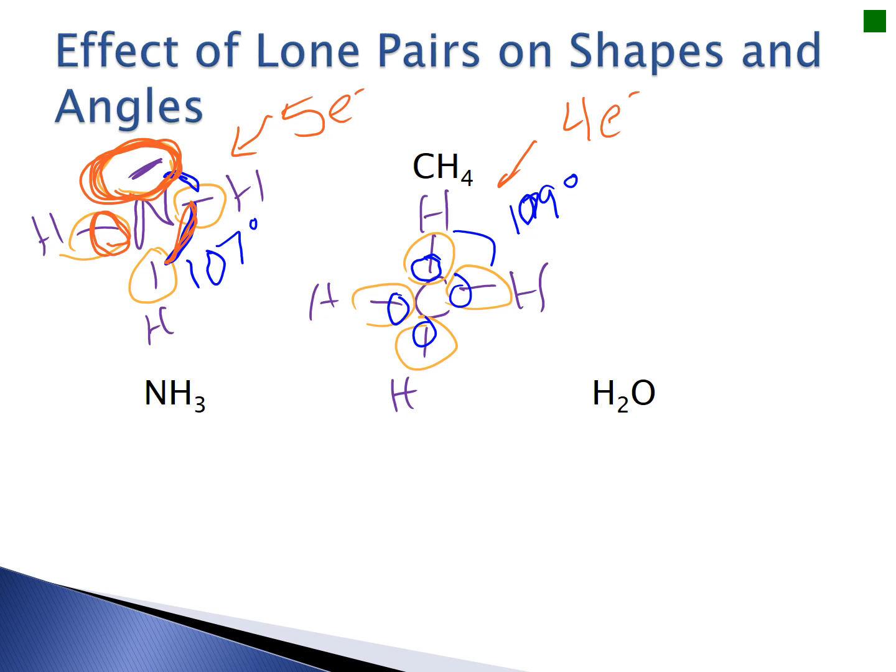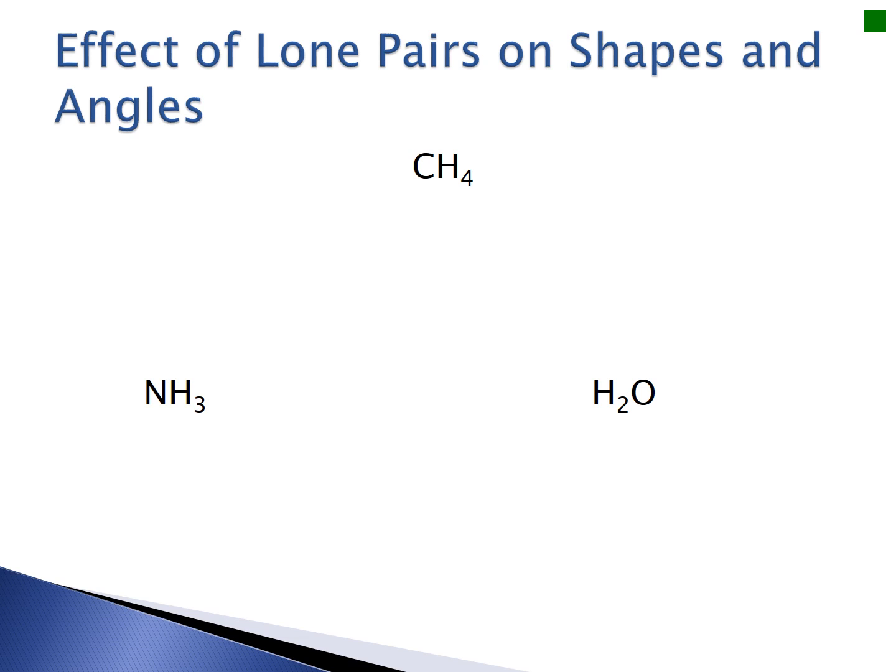What I always do is associate it with getting on a bus, or an airplane. You have a certain amount of seats. Let's say you're in a 3-seat row and you're sitting there, and somebody who is larger comes down. Well, what's going to happen to your space if they're sharing your same row? Because you only have a limited amount of space in your row, they are going to take up disproportionately more than if you were splitting it evenly. That's exactly what happens with ammonia, with these lone pairs right here. A lot of times, for these lone pairs they'll draw a big circle with the 2 dots on it. If you want to show just spacing, that just represents a lone pair.